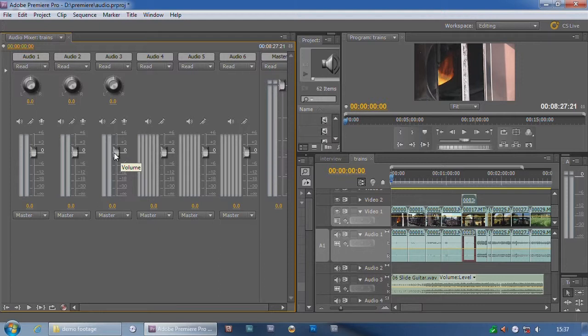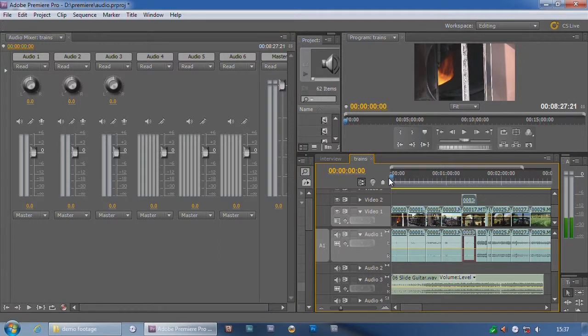Now I can use that without having to do a live mix. Basically, if I grab hold of that and take it downwards, that's just reduce the volume of that entire track. Everything on that track has now come down by 11 dB. I could have put a huge mix on there, and some clips are louder and some clips are quieter and some fade up and fade down. This takes the result of that, whatever's on the timeline, and then reduces everything by 11 dB, so everything goes down by the same amount. And that's quite a simple way of saying I've got everything on one track and it's a bit loud, whack it down a bit. Now I don't do that, I actually want to change the levels as it goes through.